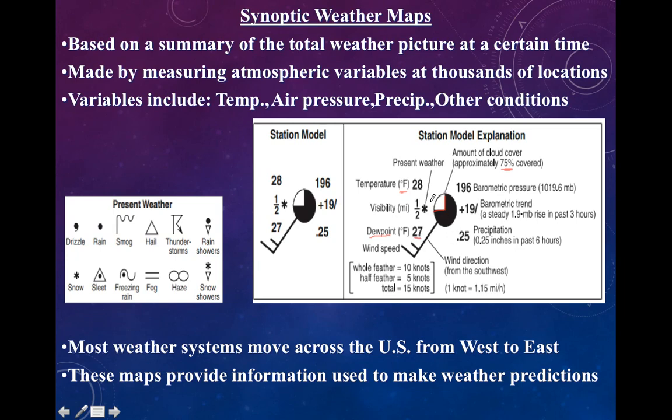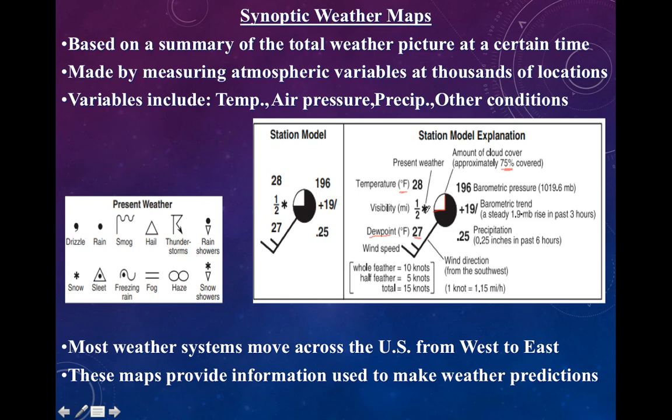So one thing you could figure out already, the temperature and the dew point. If we go back just last week, we said the closer the temperature is to the dew point, the more likely you are to get precipitation, something falling from the sky. Look, sandwiched in between the temperature and the dew point, there's a symbol here. That symbol represents the present weather, what's happening right now.